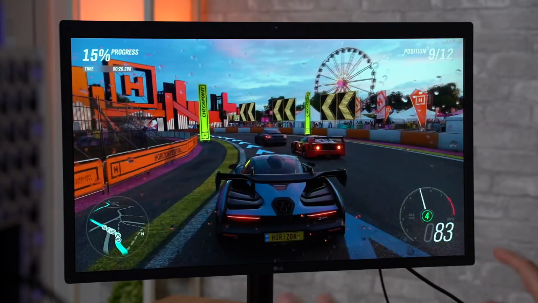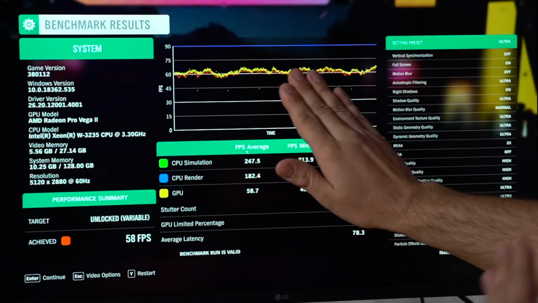Not bad at all. Look how consistent that frame rate is. 5K Ultra preset, averaging 58.7 frames per second. Keep in mind, 5K is about double the amount of resolution than 4K. Not a little bit more, double.